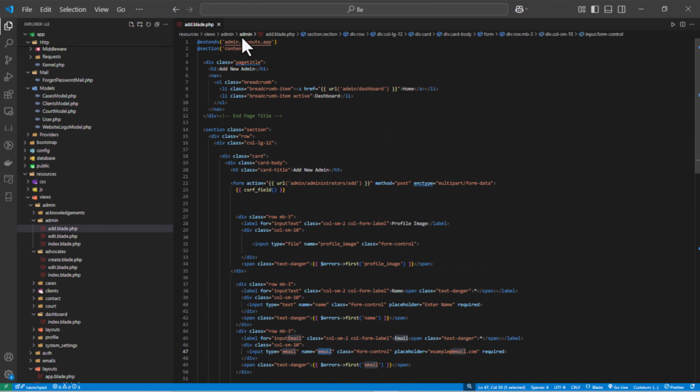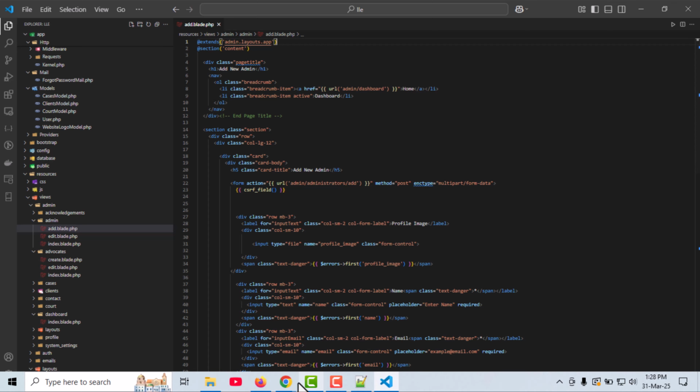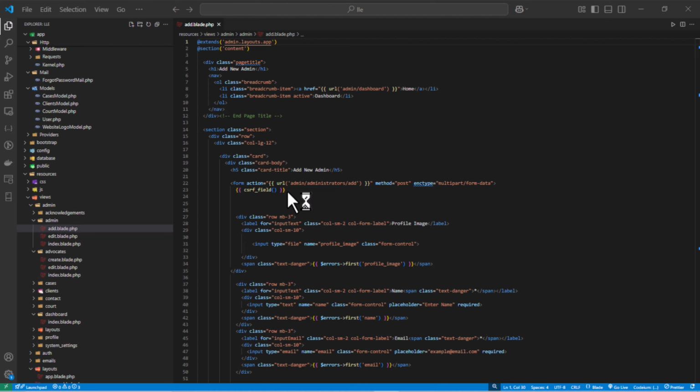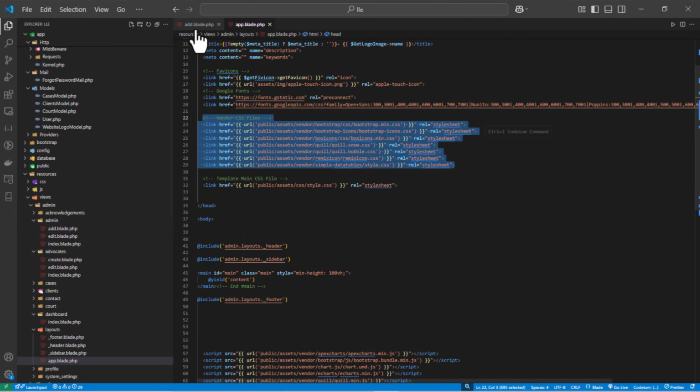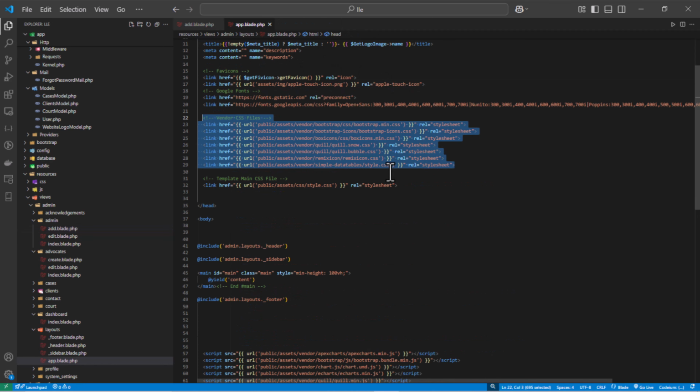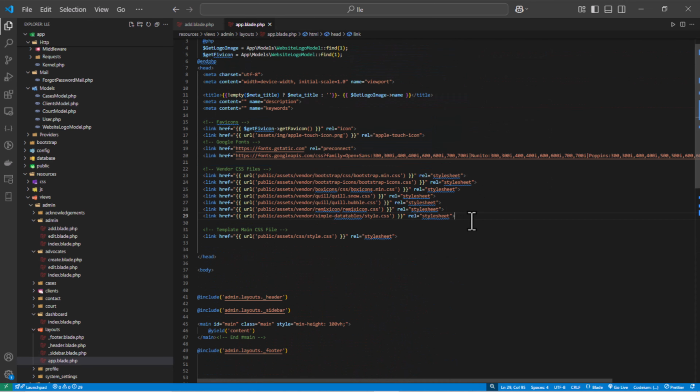So you can see extend admin layouts there. When you come to admin, we have this app, which is the main. So the app, which is the main, is extended actually here. Layouts app. So this app is what contains the bootstraps. So you can see we have these bootstraps files or links, assets. These are bootstrap CSS, other CSS functions which have been used on this site. We have fonts, the Google fonts which I've used. You can see I have installed this one.